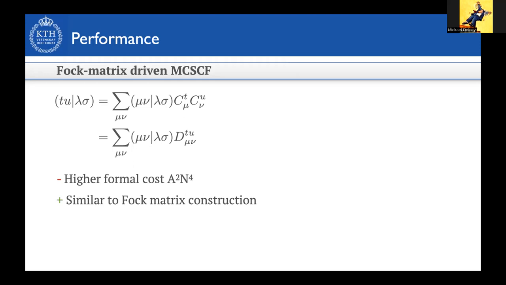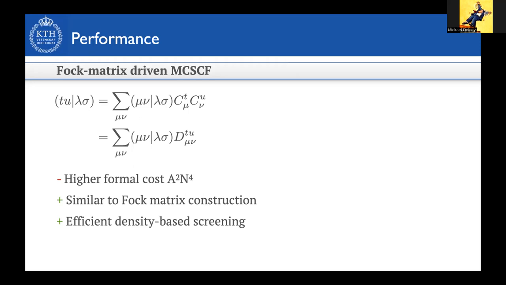And most codes have a very optimized Fock matrix construction. In particular, Veloxchem has been designed precisely to create as many Fock matrices at once as we can. So you provide a bunch of densities, it returns a bunch of Fock matrices. That's really what it's been designed around. And one of the main things with that is that you have a very efficient screening, because now it's the density that you have. And again, you have very optimized algorithms to screen Fock matrix construction. So despite having a higher formal cost, in practice, for large systems it's often going to be cheaper than doing just a plain multiplication like you would normally.